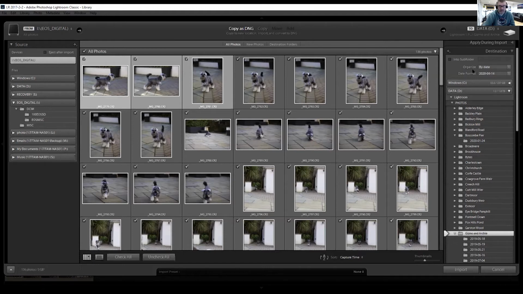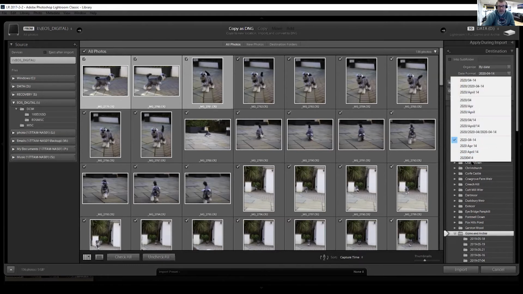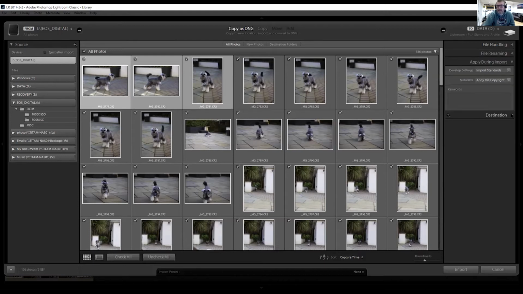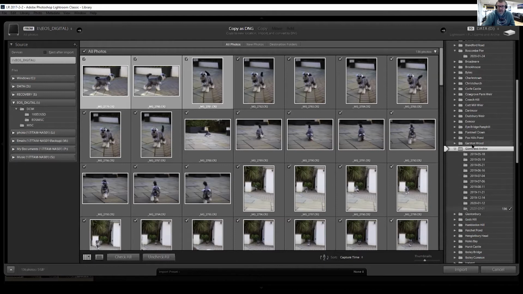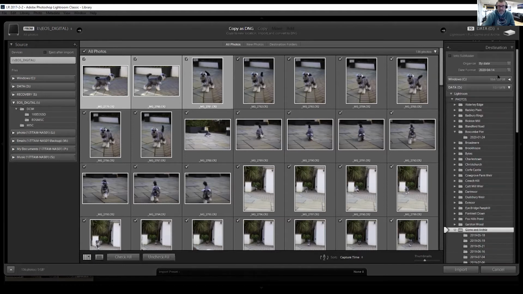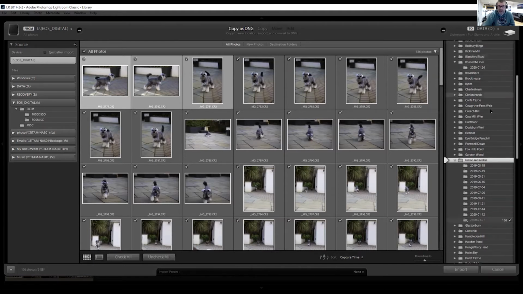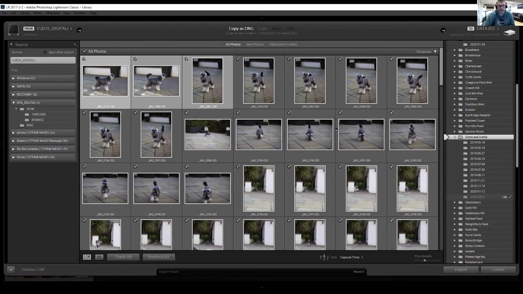What I've chosen to do is to choose by date. I've told it the date format that I want, so in here you can select the format that you would like. And what that then does is when I've selected that, it will automatically create subfolders for you in the date format that you've chosen, so this format here, but it will look through all of your photos and say these top ones were taken on this date, so I'll create a subfolder called that date.